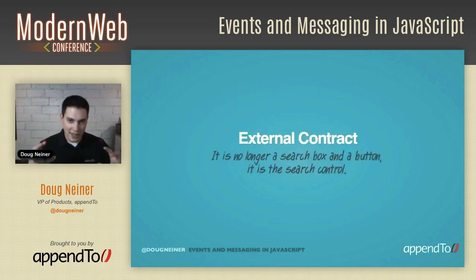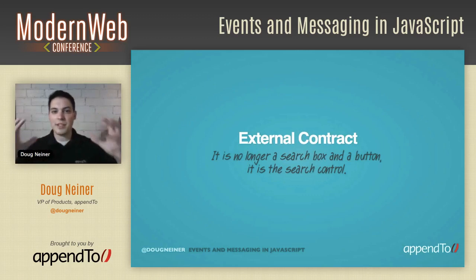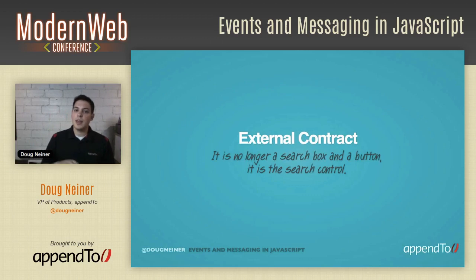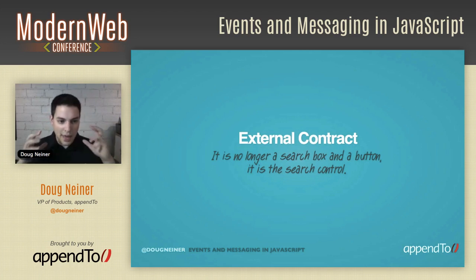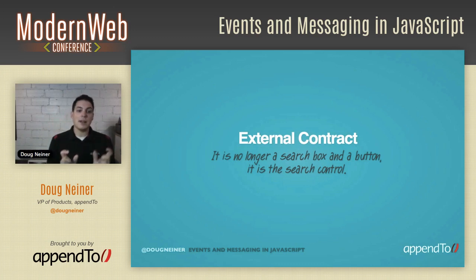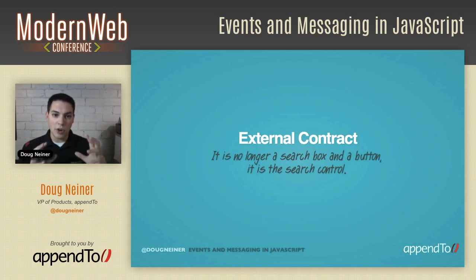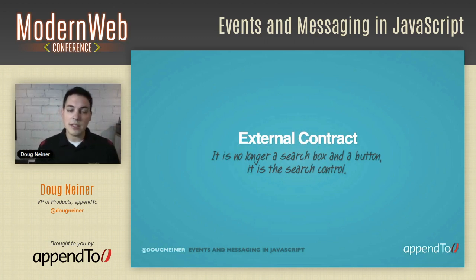All right, the important thing, take a step back, we looked at everything, we have these components. The important thing is that you honor that external contract, the events that you're going to publish, and the API that you have. As long as you keep that consistent, you can change the internals of that control 50 million times in your app and you won't break anything, as long as you publish the events when you should and you accept those two methods we mentioned. So now you can't look at it anymore as a search box and a button. It's the search control. It's like the table. It's like the form. It's a single component that does a single use, and here's its API. You have to honor that or else this all breaks down.